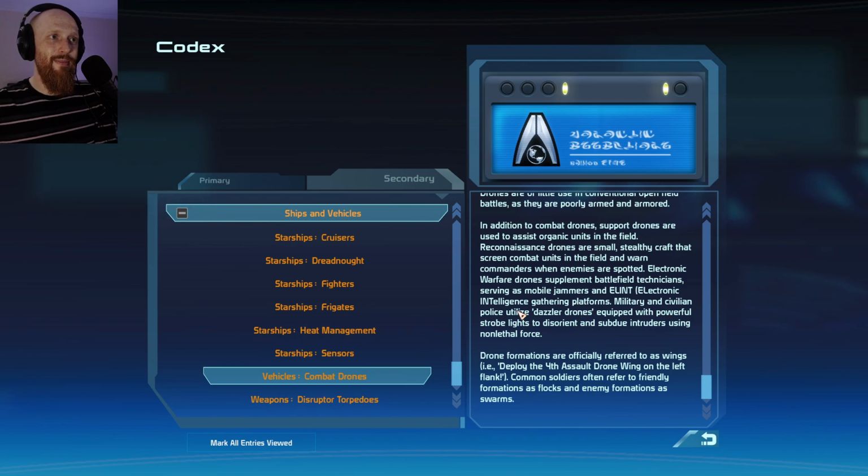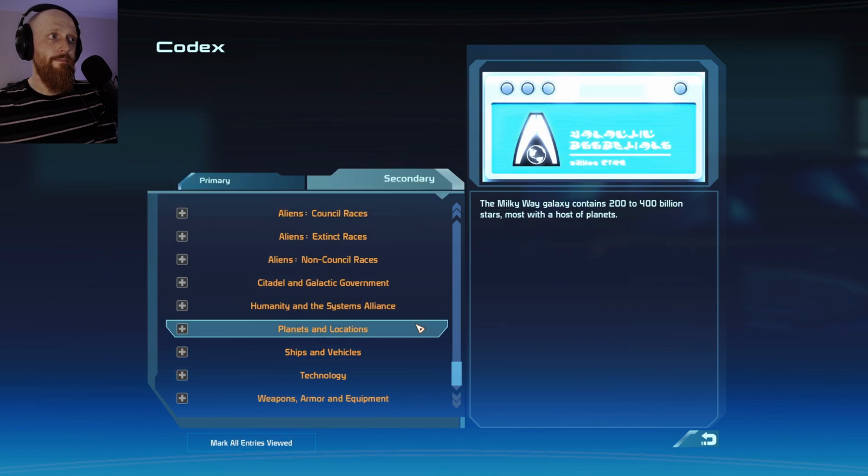Military and civilian police utilise dazzler drones equipped with powerful strobe lights to disorient and subdue intruders using non-lethal force. Drone formations are officially referred to as wings, i.e. deploy the 4th Assault Drone Wing on the left flank. Combat soldiers often refer to friendly formations as flocks and enemy formations as swarms.